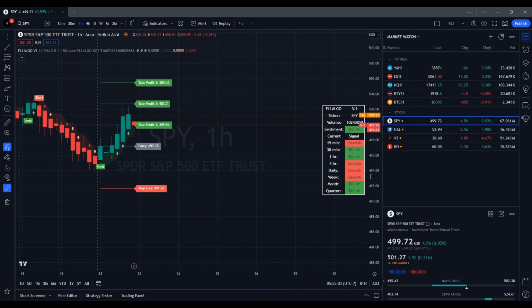One key aspect to remember is not to front run any trade. The algo will alert you when the direction changes. So if you miss an entry, simply set an alert from the trend change and wait to be notified.